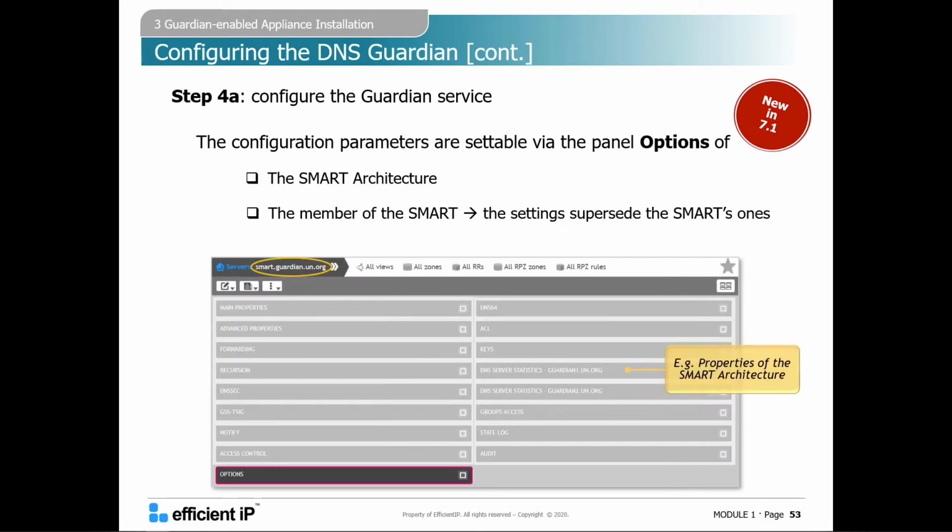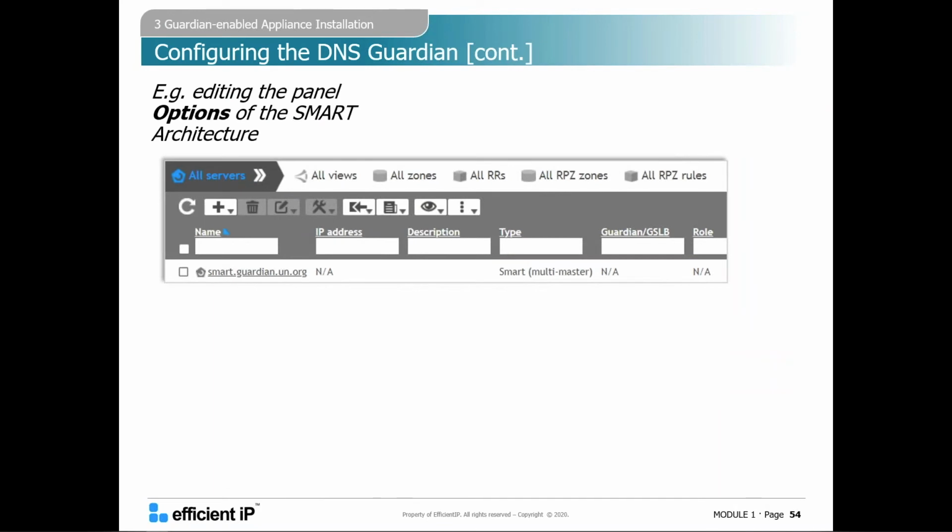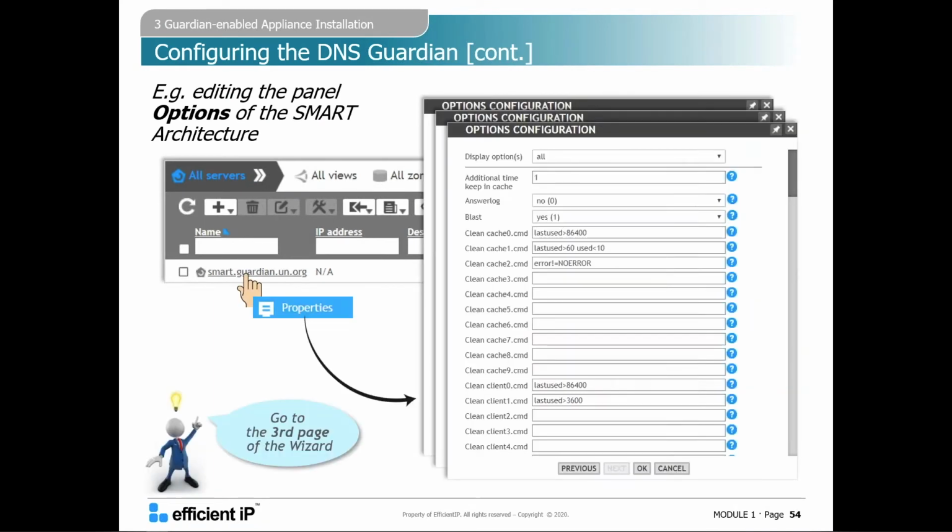So once you have enabled the Guardian on the smart architecture, you will see a lot more statistics, right? So by default, you can only see the simple DNS server statistics, but once you enable the Guardian, you will see much more, right?